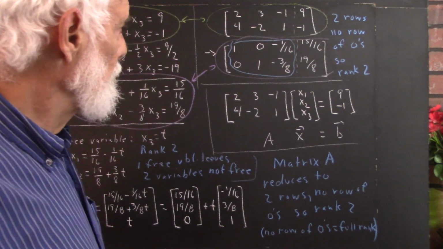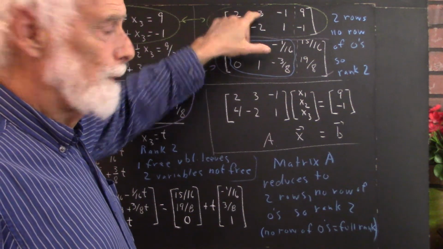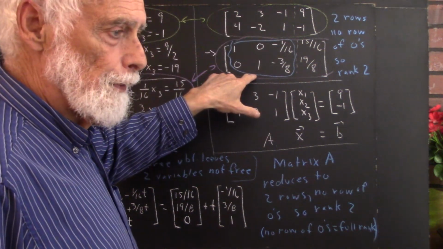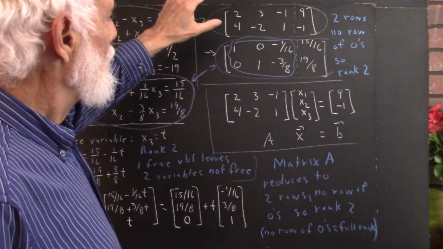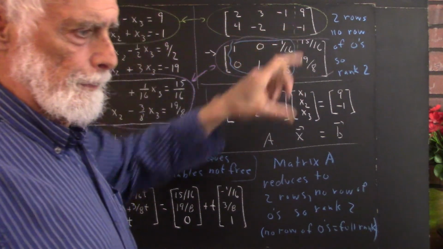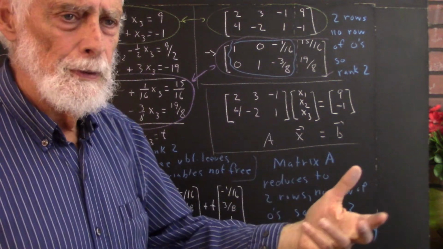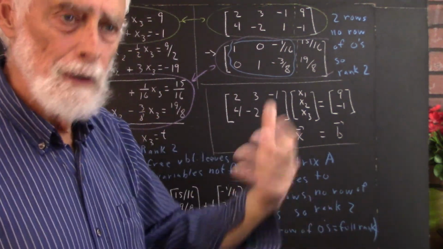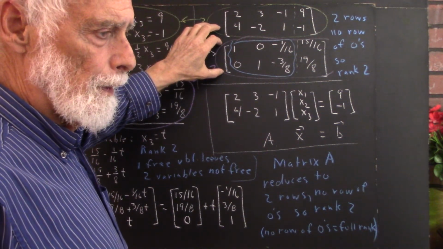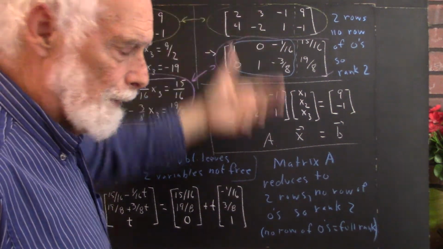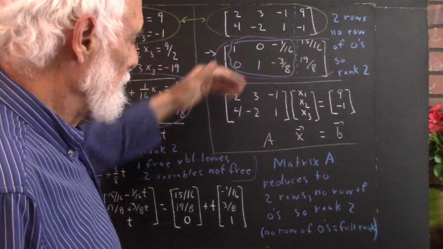And we comment a little bit on the idea of rank again. We've got 2 rows in this matrix. We don't end up with a row of zeros down here, so the rank is 2. In other words, we have full rank. The rank can't be bigger than the number of rows. It turns out to be what we say is the number of linearly independent rows. And if we don't get a row of zeros, then all the rows are independent, and we say that we have full rank. Full rank equals the number of rows in the matrix.